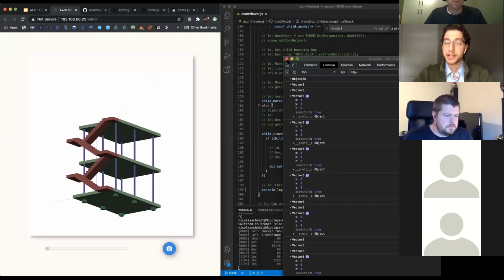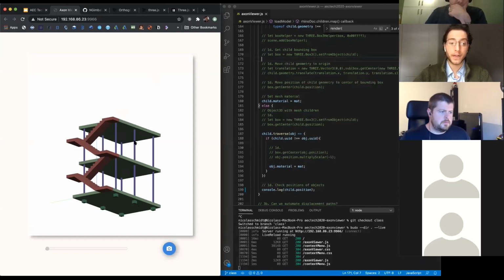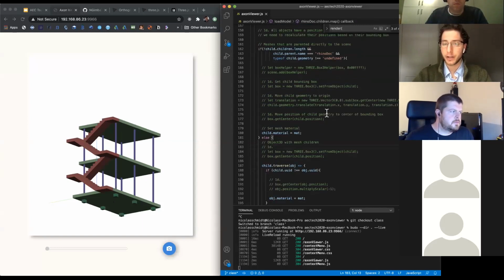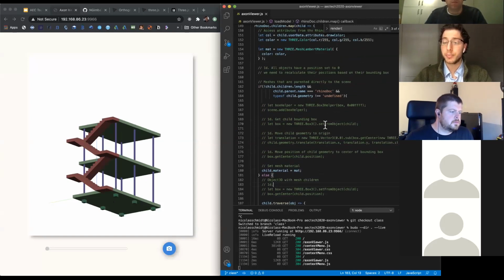Generally, when Three.js loads geometry, that's what happens. Each individual mesh is located at 0, and we actually need to transform the geometry so that those positions indicate their true location in space. The reason we have to do this comes in when we're going to be displacing these different objects. Let's just go through it now, and maybe you guys just trust me that it's something we need to do.